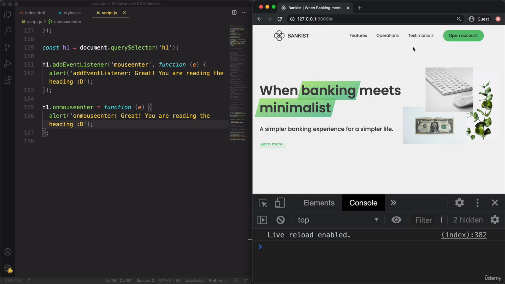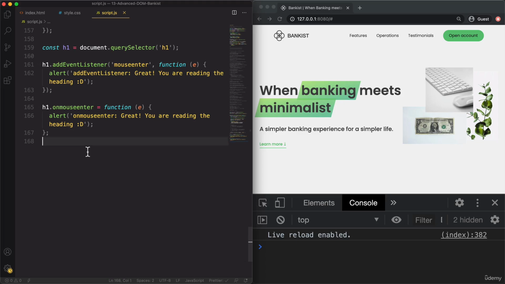Okay. And so actually for each of the events that we just saw in the table, there is one onEvent property like this one. For example, also onclick. All right. However, this way of listening to events is a bit old school. So it used to be done like this in the old days, but now we usually always use addEventListener. Okay, so I'm just showing you this in case you ever come across this way of listening for events.